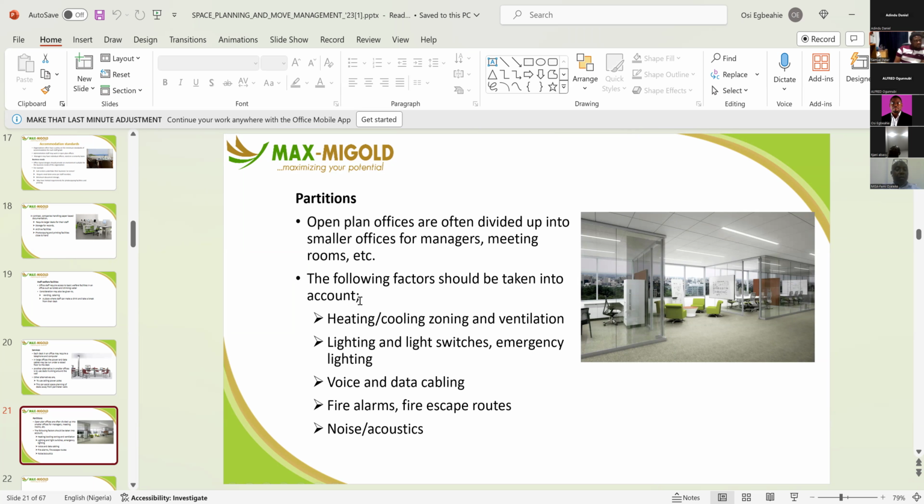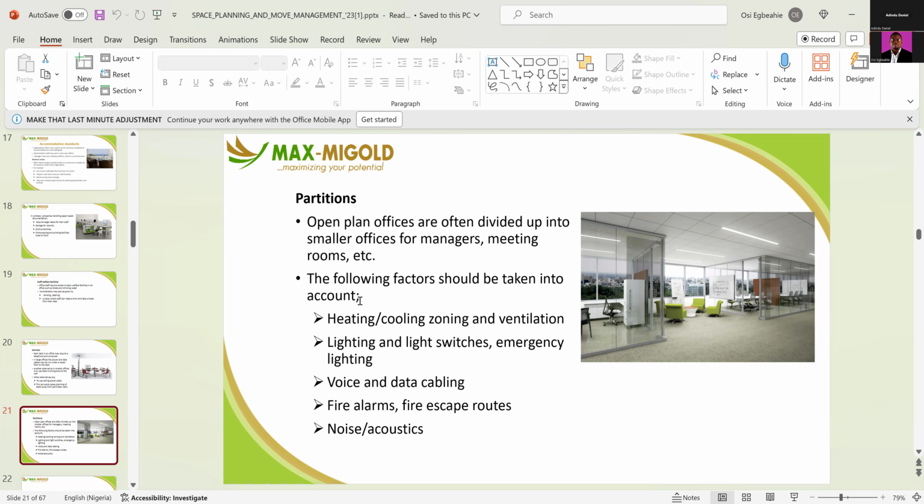Then also look at the fire alarm and fire escape route. In each enclosed space in the office, you must have a fire alarm system or smoke detectors installed in those spaces. So in case of fire, it can trigger the fire panel, so that you can manage around that and be able to run that. And also, the offices must be positioned in such a manner that they have easy access to fire escape routes and the emergency exits, so that when there's an emergency and a person inside the office is stuck, they have easy access to the fire exit.